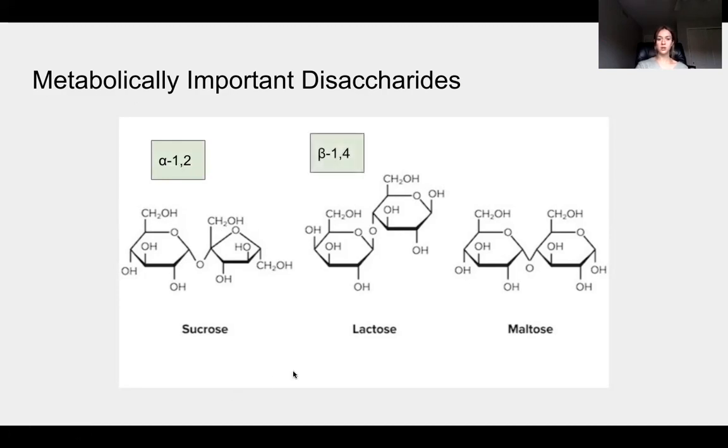Then our lactose is a beta 1,4. So this oxygen is up. Basically, if the oxygen is down it's alpha, up is beta. So this is beta 1,4. We have our 1 carbon here, and then 1, 2, 3, 4. Now you can try the last one if you want to pause it here. You can go ahead and give it a shot. Otherwise, I will show the answer, which here is alpha 1,4. We have our oxygen facing down, we have our 1, and 1, 2, 3, 4.